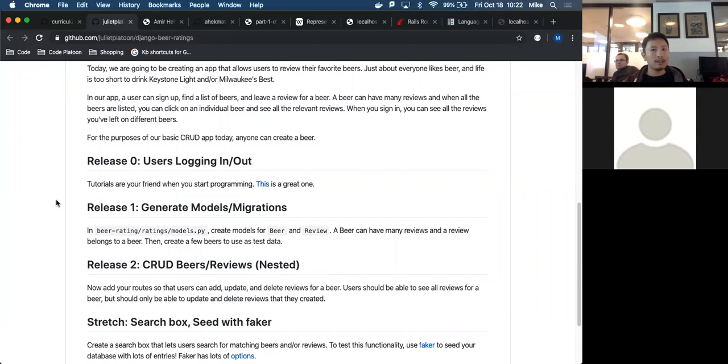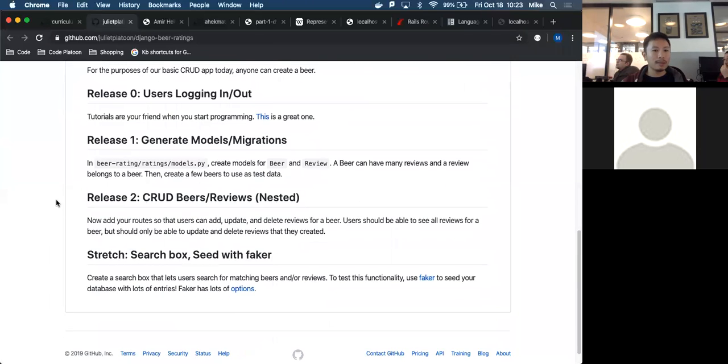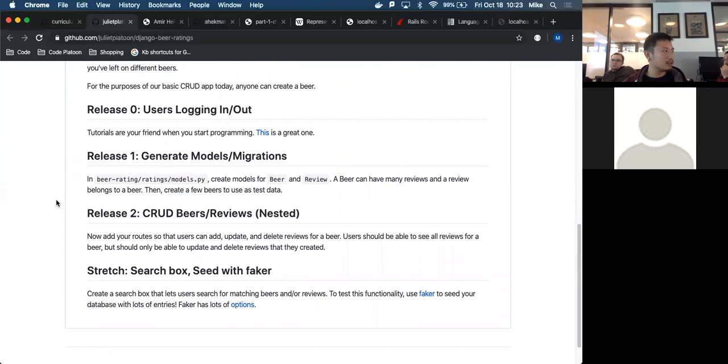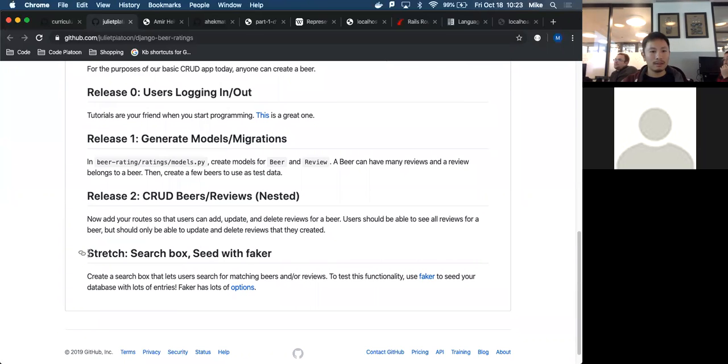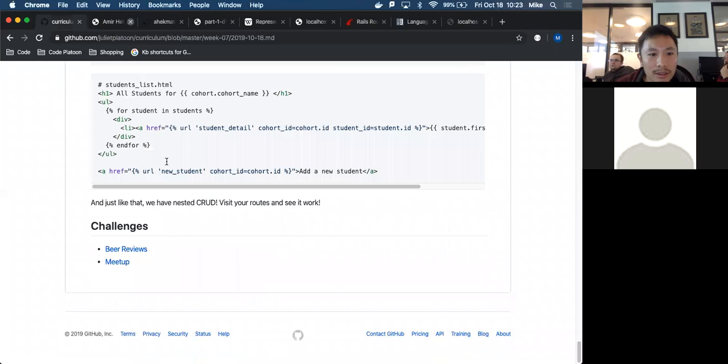And just like cohorts and students, we'll be able to modify ratings for beers. However, users should not be able to modify other reviews that are not their own. And I added this, make a search box to search for particular reviews or beers. If you can't do that, just move on to Meetup.